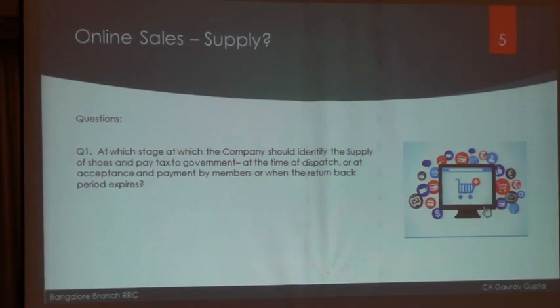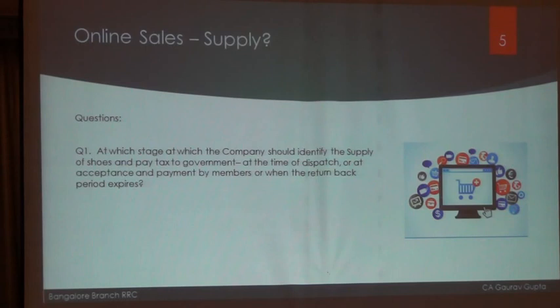Now, my dear friend, there is also a thought process which has been told to me that supply never happened because the customer has not paid. Sir, there is a difference between the supply being done from the supplier's end and the customer paying for that particular supply. I give you another example. There was one truck which you had to send me to Delhi. A complete truck of cement bags.